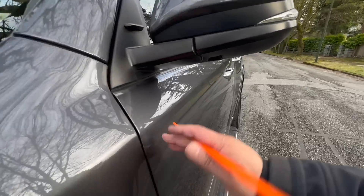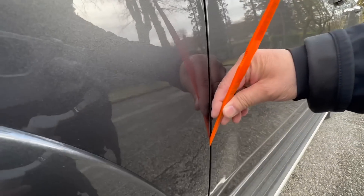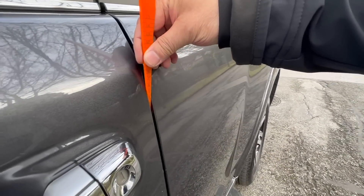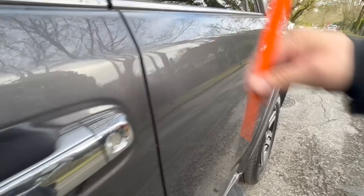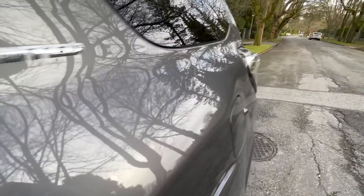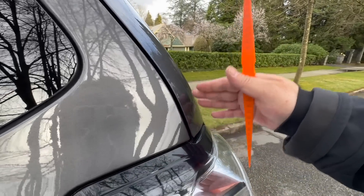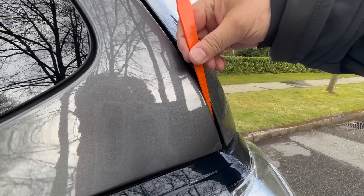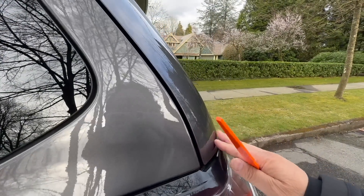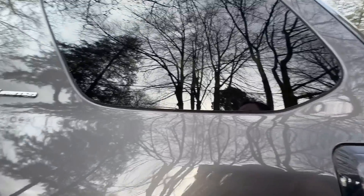Between the front fender and the front door, it's also really good — three millimeters here, three millimeters down here, and maybe a bit wider at three point eight millimeters at the top. Then between the rear door and the rear fender, back to three millimeters. It's always a bit wider between the rear hatch and the rear fender, about four and a half millimeters, but that's pretty normal for this type of vehicle — it's just by design. The rest of the body is absolutely amazingly well built.